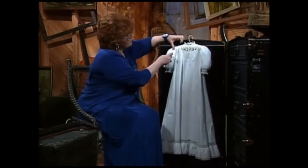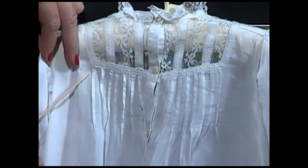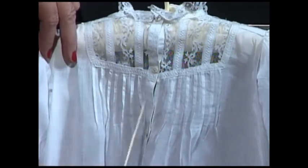The back of this little dress is really, really sweet too, very similar to the front, with the little release tucks, and it's closed with four little buttons.